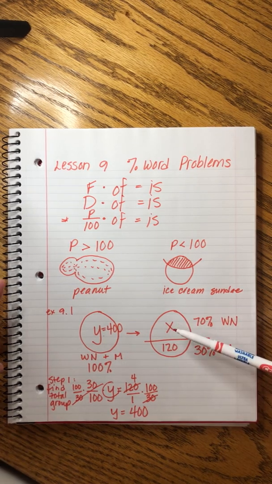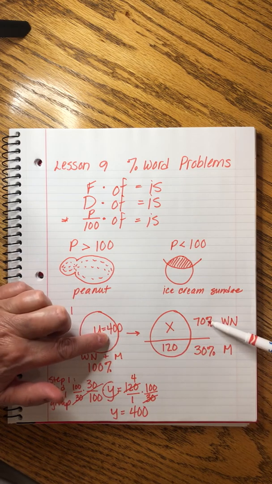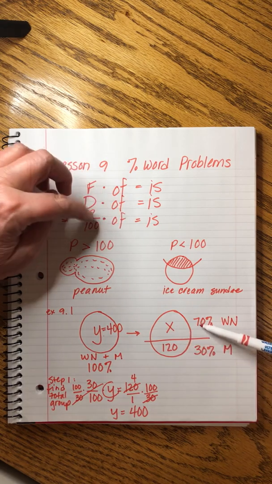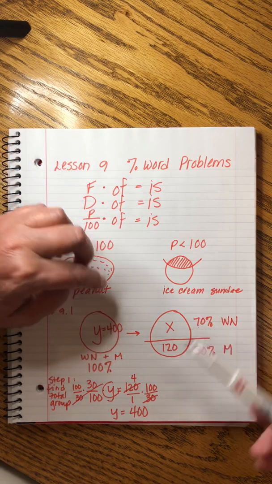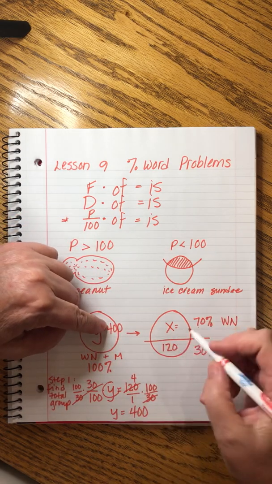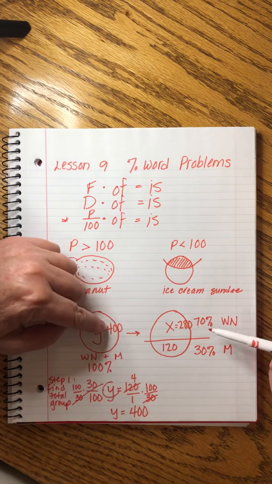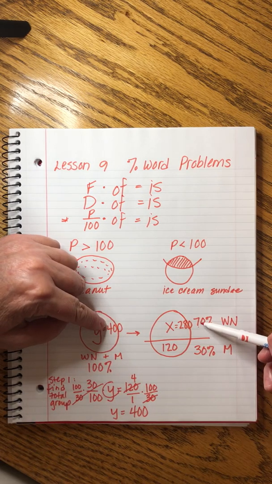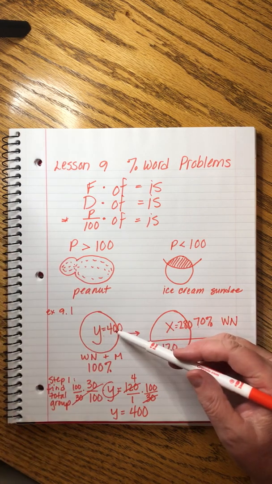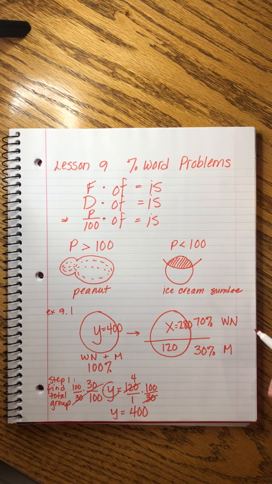And so now we know the number of maids, we know the number of total. We could either take this 400 as a new of number and multiply it by our 70%, or we can just straight subtract, you guys. We don't even have to put ourselves through that. 400 minus 120, I can do it in my head. It's 280. And I can double check because if I multiplied the 70 over 100 times this, it would also be 280.